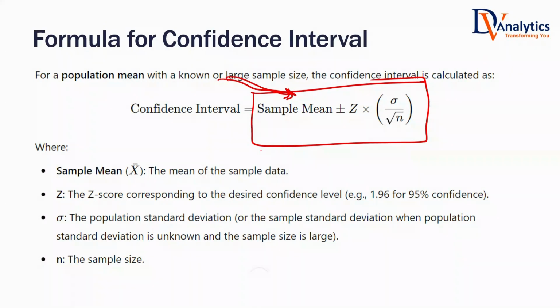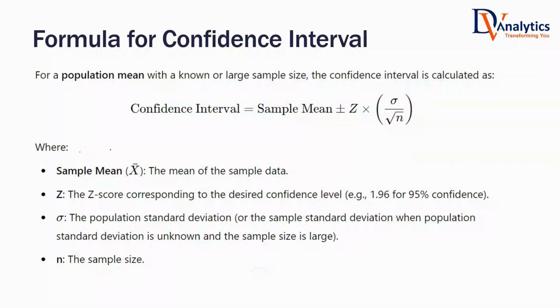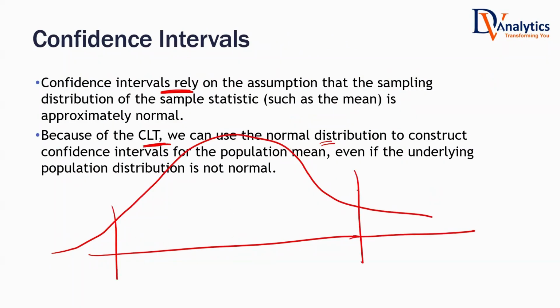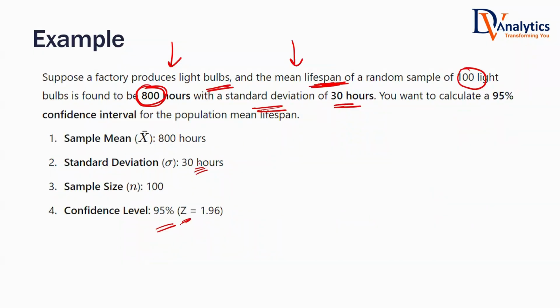So 1.96 for 95% confidence, I could not relate to. How did this number come? So 95% of the time, our data lies between plus or minus 2 sigma, isn't it? Yes. So for the 95% confidence, it is minus 2 sigma to plus 2 sigma. But in reality, it is not actually 2, it is 1.96 sigma. So that is where the 1.96 Z value comes from. If I want to know the 95% confidence limits, I should have kept the Z value as 2. But in reality, if you use 2 also, will the answer be wrong or correct? 1.96 is widely accepted.